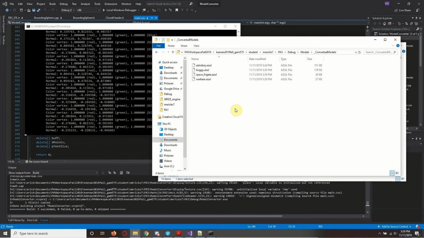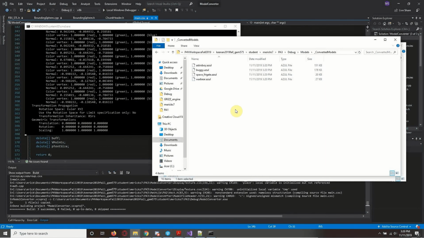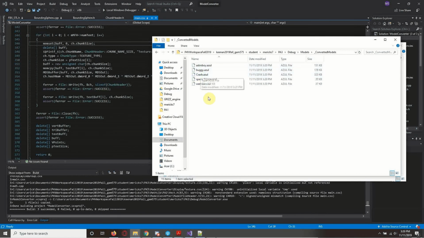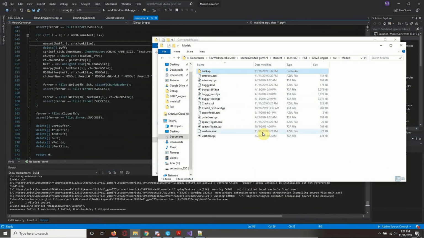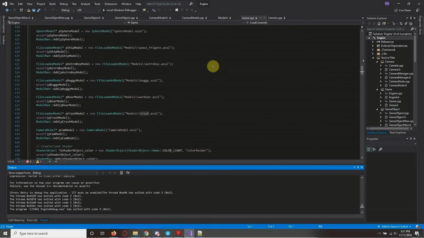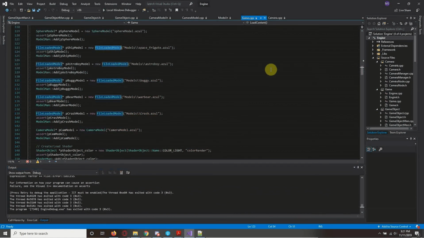And having run this, I can see why this would be something you'd want to do offline and stuff like that. Alright, so we can see here that all three of our models have been created, placed in the converted models folder, and hey, look at that, they were also copied over to our models folder inside of the engine. So with that, we're going to switch over to the engine, which is right here. In here I have a class that specifically loads models from files, taking in the file names, which are the ones we just created.